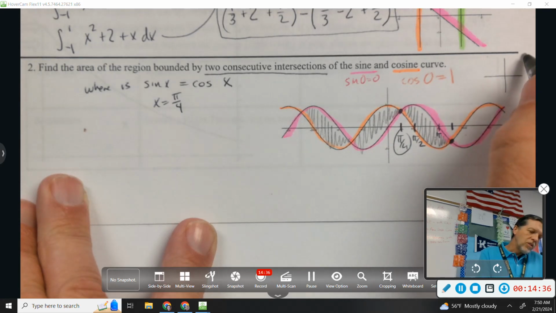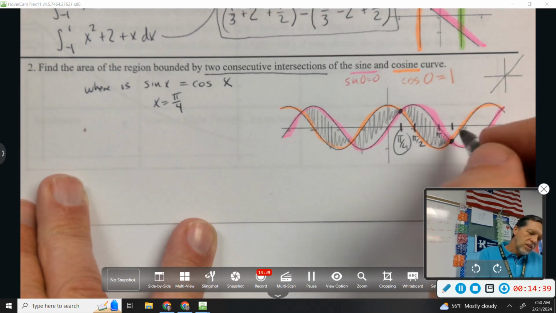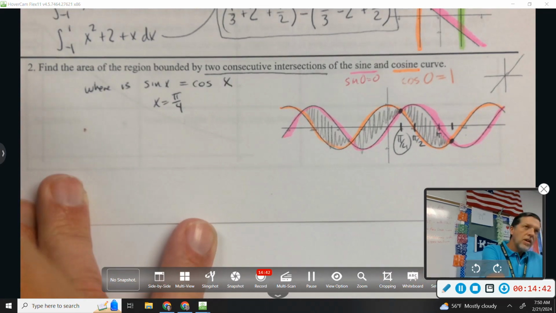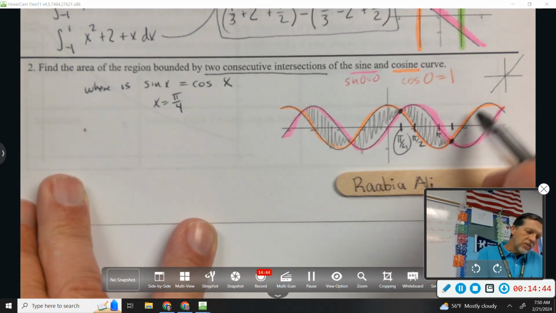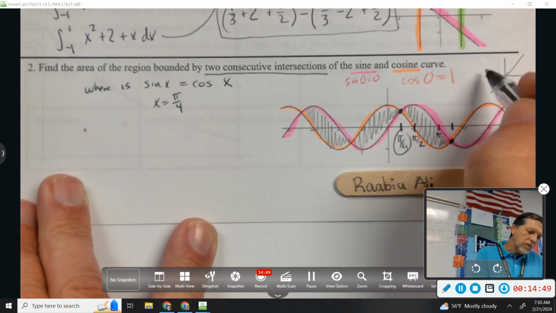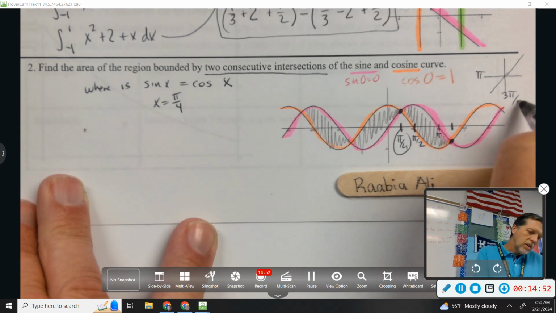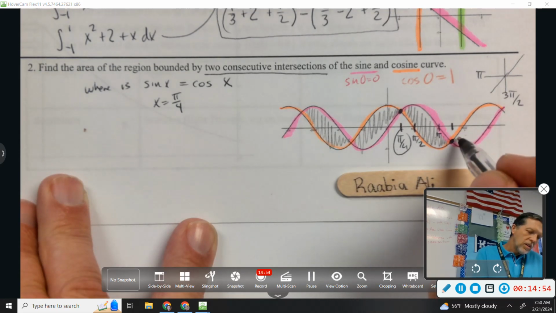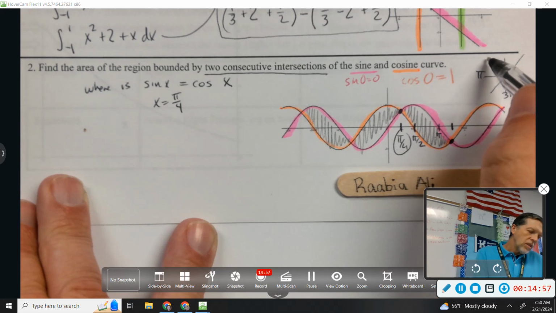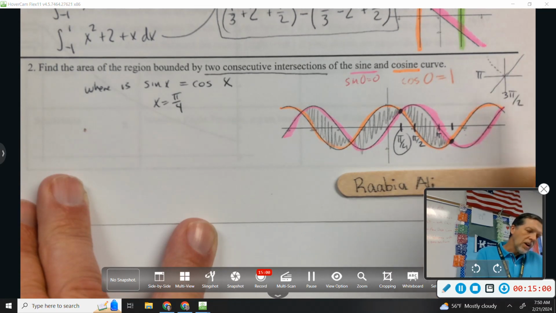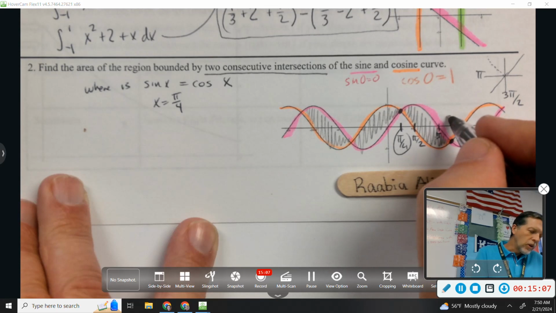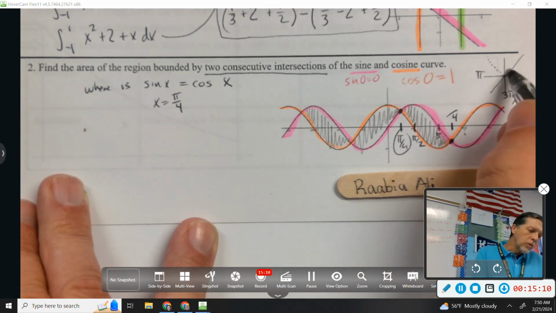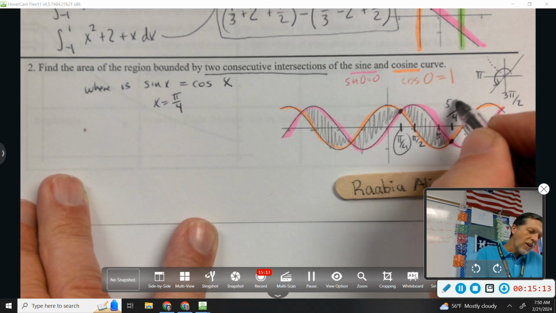Or if you're thinking unit circle, that would be... So Rabia, where do they intersect between pi and 3 pi over 2? 3 pi over 4 would be right up there, I want an angle bigger than pi, less than 3 pi over 2. So it is over 4, but what over 4 would land you in the third quadrant? 5 pi over 4.